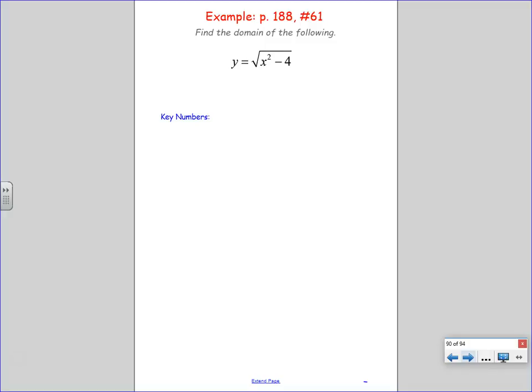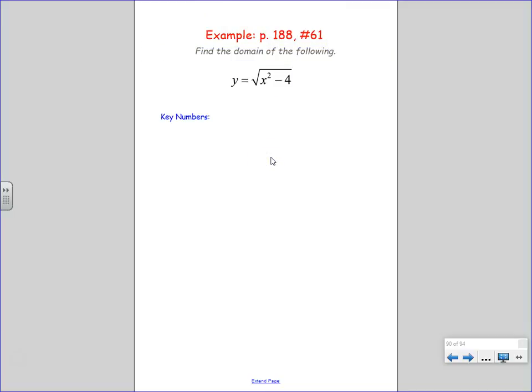I think keep going. How does this say find the domain, and why on earth is that in the inequalities section? Because domains are about the X. You always have to remember how to do domain. True, and what's the domain problem for? Square root. Must be greater than, cannot be negative, meaning x squared minus 4 has to be, it's an inequality. Look, there he is. It's hidden. So, key numbers. 2 and negative.